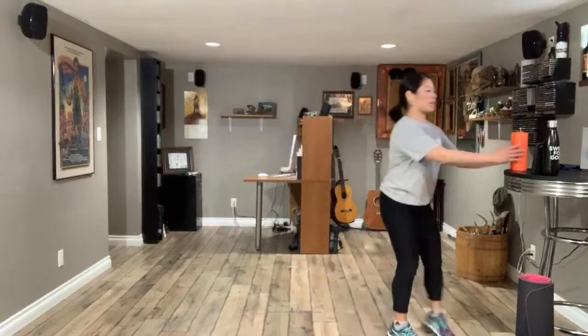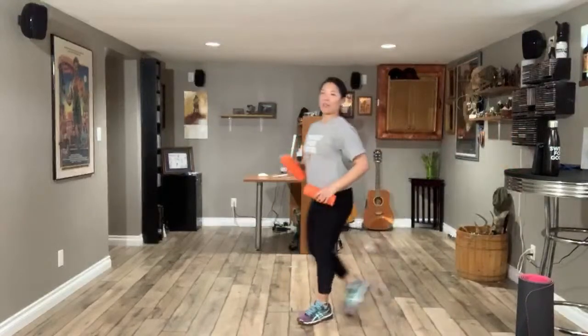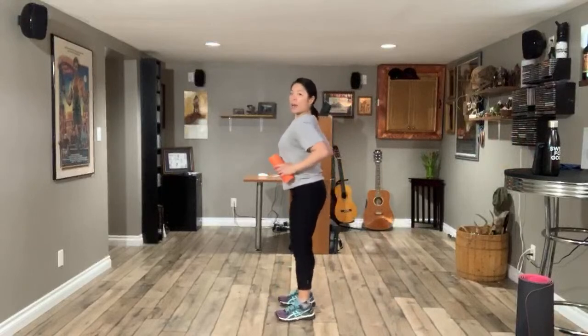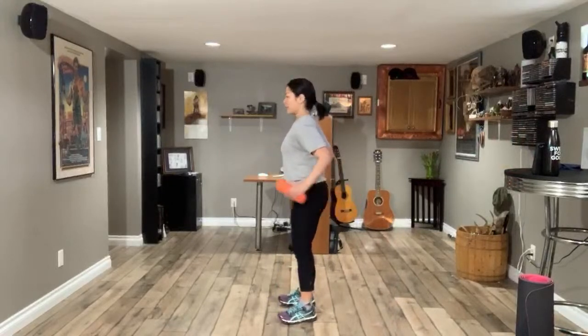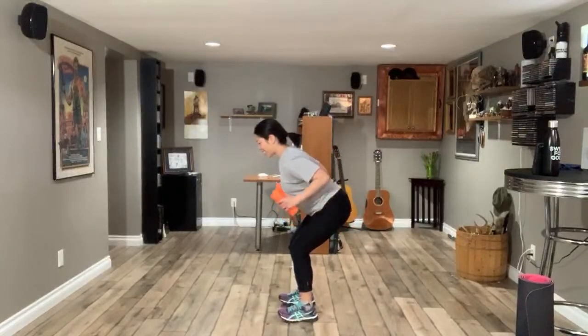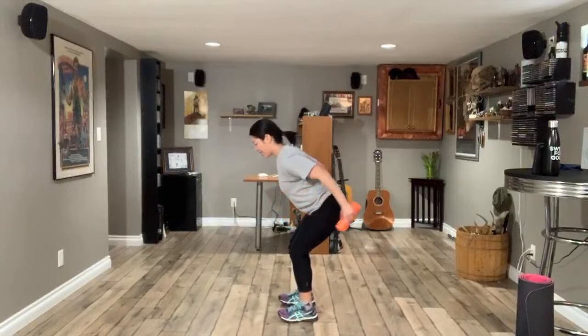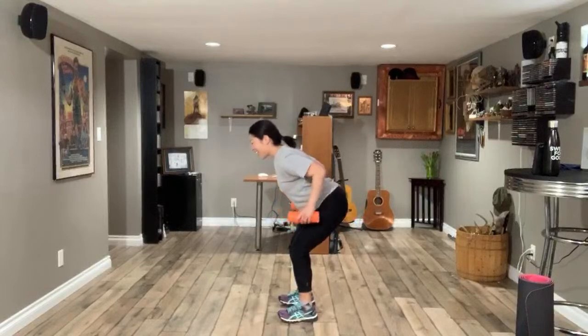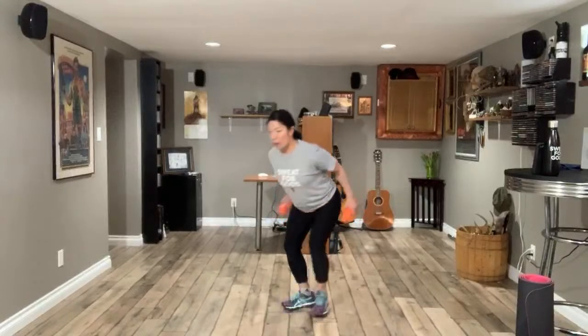Back to your arms. These are the back of your arms, your triceps. So option is to stand tall, elbows back, tucked in, kick back, or hinging forward. Belly button is tight. So let's take it three up, one down. Up, two, three, take it down. Up, two, three, one more. Let's slow it down even more to a four and four.